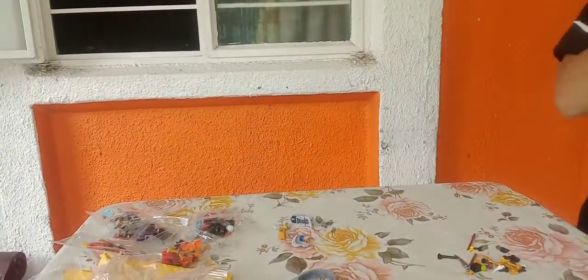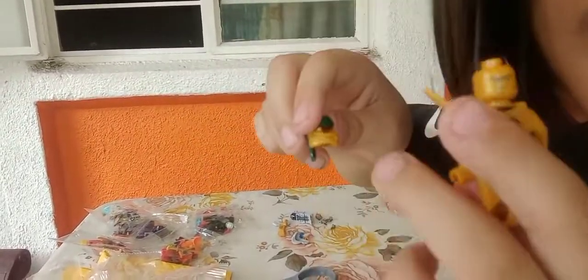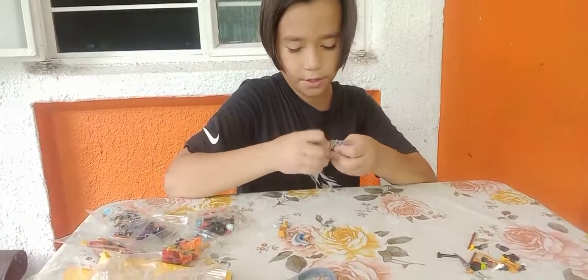What? Here we have Golden Lloyd. See, all golden, almost all. That's very good. The mask you can take off. There. Face, double face. That's Golden Jay. Golden Lloyd. Okay, another snake that I don't know the name of.